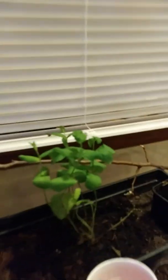Found some mint at Walmart, organic mint, and I brought it home and put it in this planter. So now I can enjoy my mint tea again. Oh my God, I missed it so much. But I waited until they got more organic.